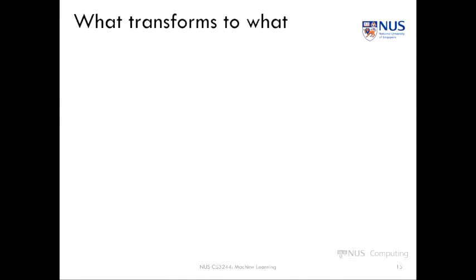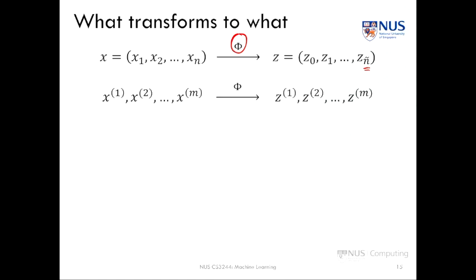So let's recap what transforms to what. We're going to start with our observations. When we have data points consisting of a number of dimensions, we're going to use the phi function to transform them into the z space. The z space may have a different number of dimensions, as we've denoted by this n tilde. What about the individual set of examples? Well, that's pretty easy. For each of the individual instances, we're just going to transform each of them using the phi function. So we're going to end up with the same number of examples overall, or m examples.